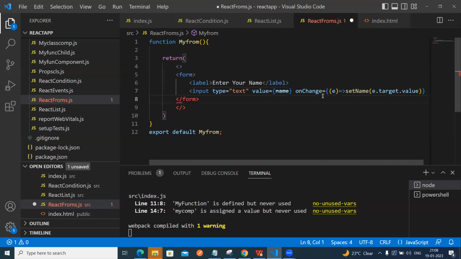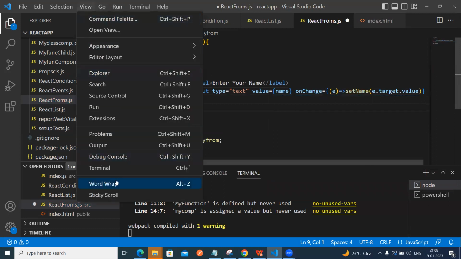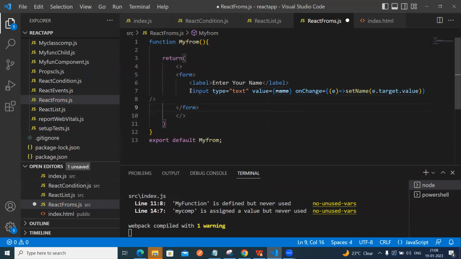Then we have to close it. This way we have to write each and every input value.